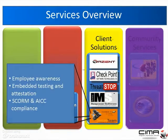SecureTeam is an electronic and mobile learning software solution that enables you to train all employees online on the subject of information protection to meet your PCI and legislative requirements. This product was designed based on the ISO 27001 standard and can be customized to meet any requirements. SecureTeam is both SCORM and AICC compliant to work with your internal learning management system. We also develop custom solutions for clients based on your requirements.